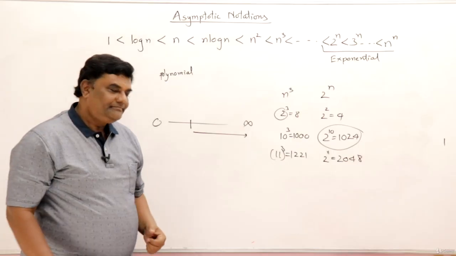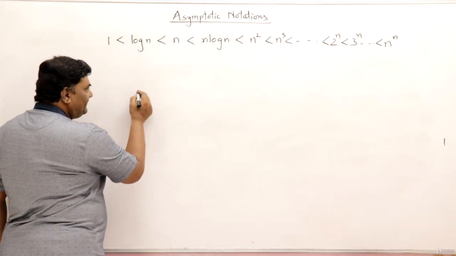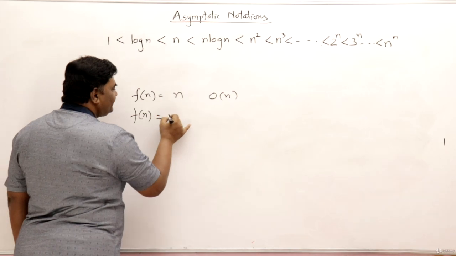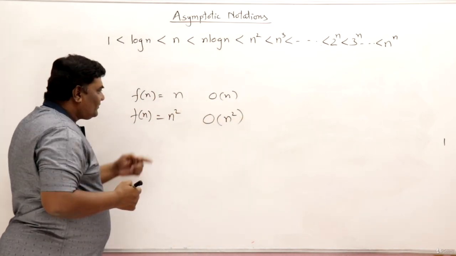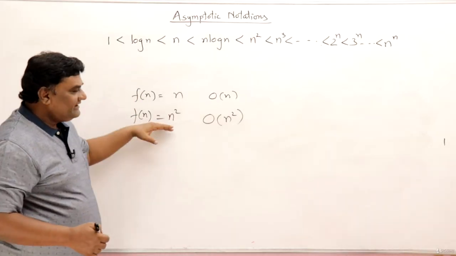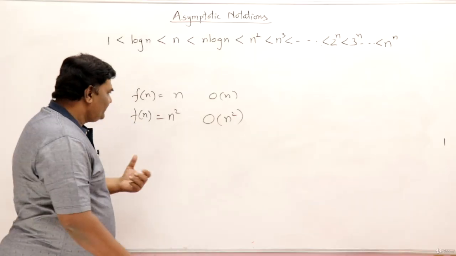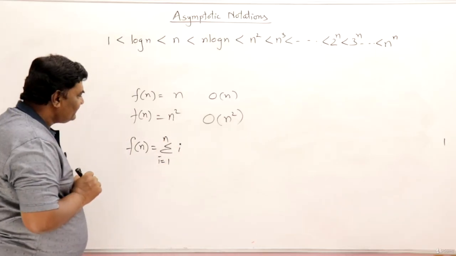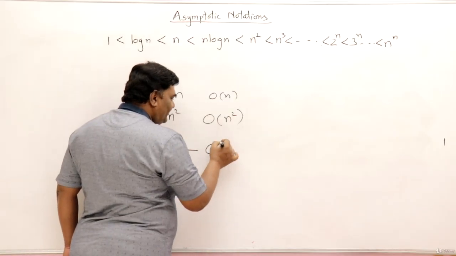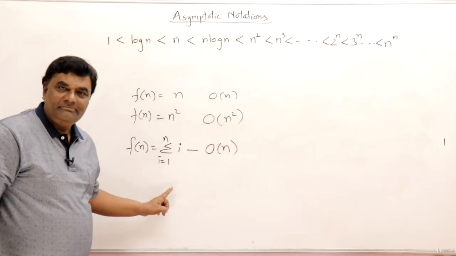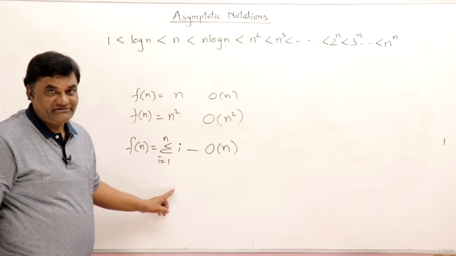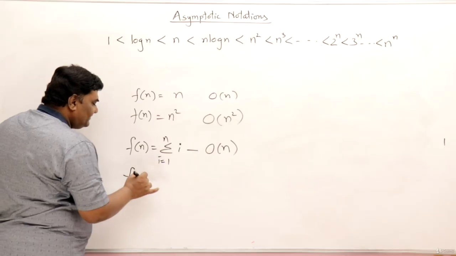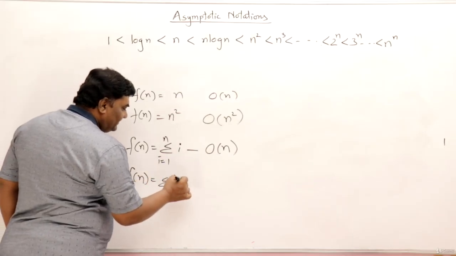Now, all the algorithms we analyzed gave us time functions directly. Sometimes we were getting it as n, sometimes n². We were writing time complexities based on work done. But suppose you got the time complexity as f(n) = Σ i (i from 1 to n) — you should know the mathematical form to simplify this. Expanding it gives order of n. Or suppose it is f(n) = Σ i·2^i — if you know the sigma expansion, this is 1 + 2 + 3 + ... + n = n(n+1)/2, giving order of n².